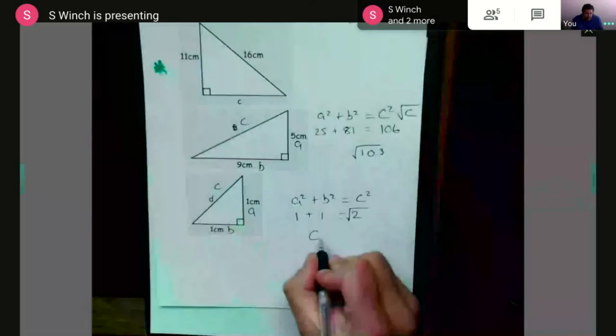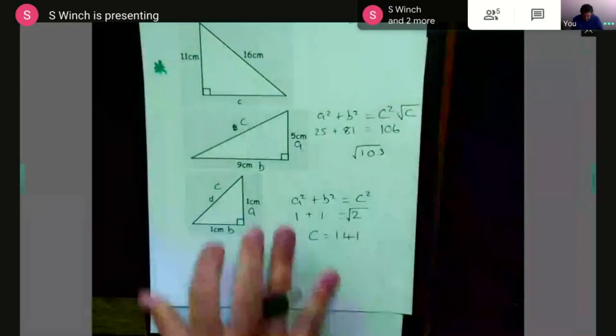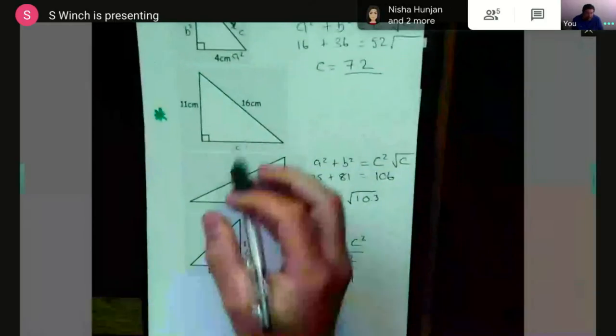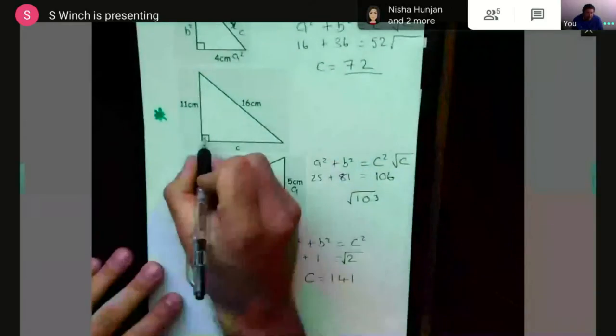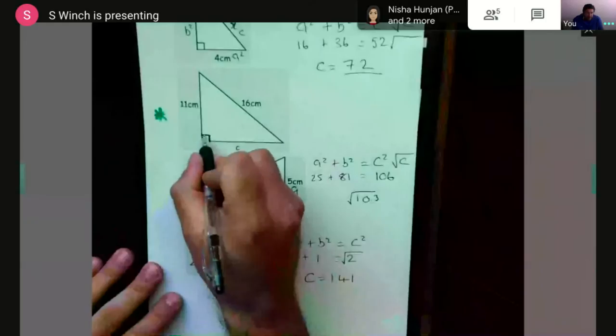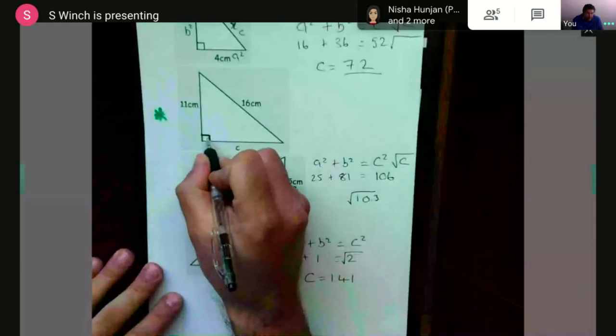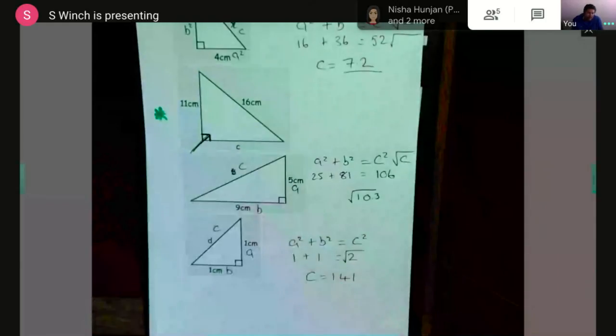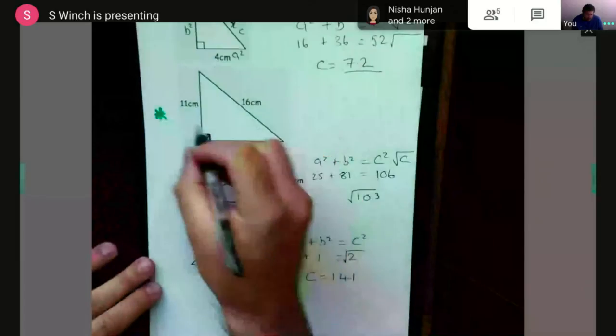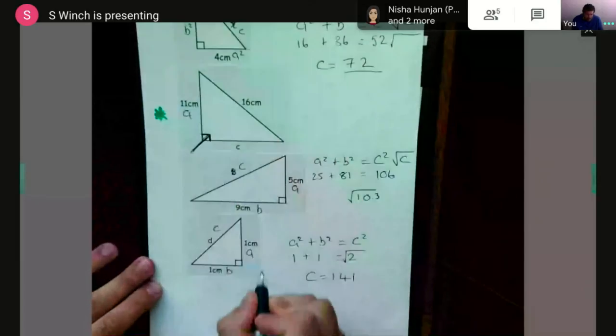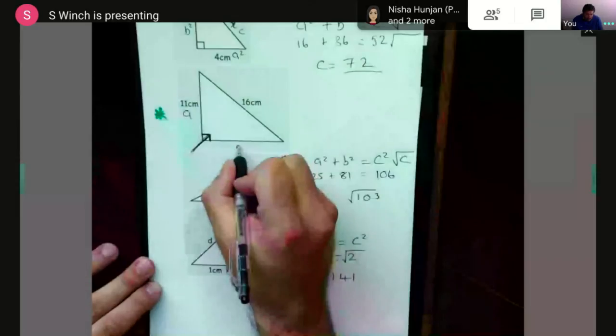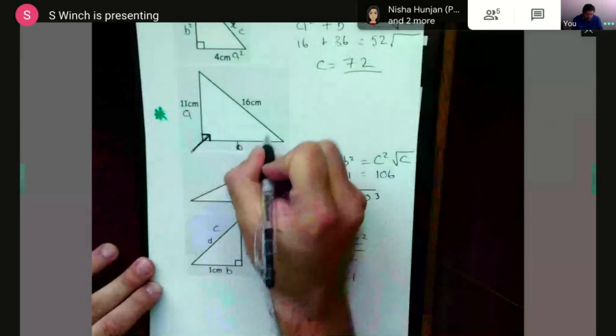Okay, so the only difference with this one up here is, of course, we're trying to find the longest side. And we know that by looking at the right angle triangle. What I ask my students to do sometimes is to actually draw an arrow across, and that gives you the longest side. So the right angle always points to the longest side. So now we'll have to call that A, and that's still B. And this is, of course, still C.